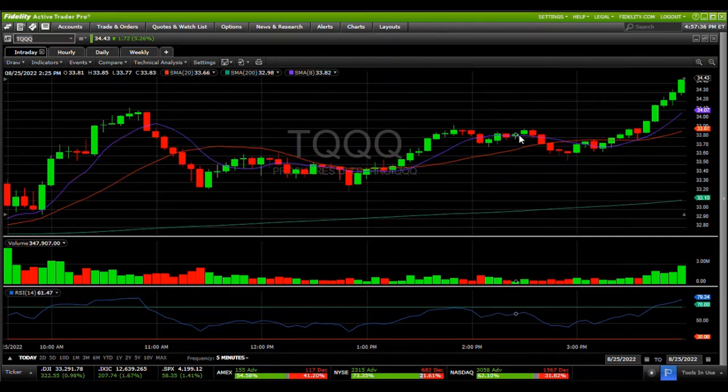You could read what you want here. Here's where the feds start talking. And then boom, boom. I think they talked until one of these bars. Maybe it was probably even this one. As you can tell, it has a bottoming tail. I think they were done, and the market kind of shifted up at that point. So we have the trending bars here, and we have a reversal bar here.